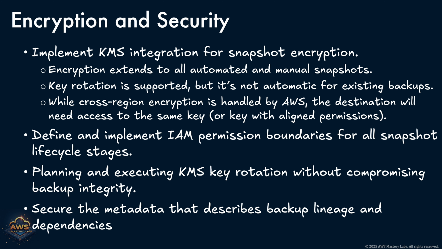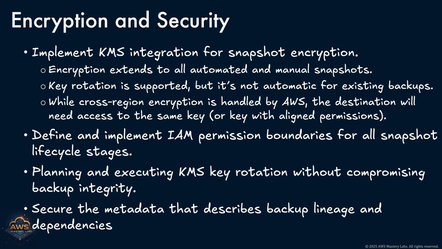Moving data across regions. Snapshot encryption during cross-region copies is handled intelligently by AWS, but you must ensure the destination region has access to the same KMS key or provide a new key with aligned permissions. Misconfigurations here can silently block disaster recovery workflows. For enterprises with multiple accounts, cross-account backup sharing with encryption demands precise control. You must explicitly grant access to both the snapshot and the KMS key, ensuring tight scoping with IAM and KMS key policies to avoid unintentional exposure.